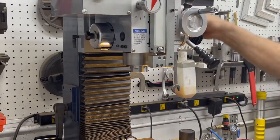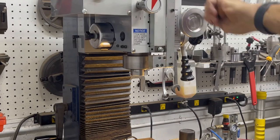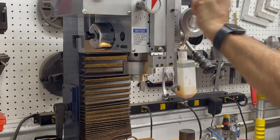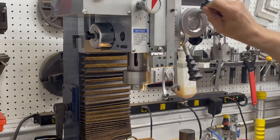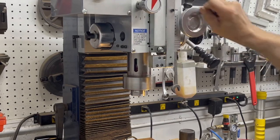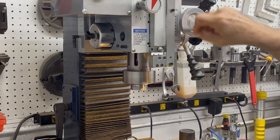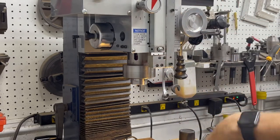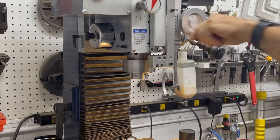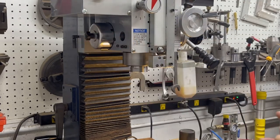This guy right here, this brake for this, you can't have any grease in the wrong place or it slips. But as you can see, it's working good. Everything's nice and snug now, like new. It's got to get used to going up and down. But I didn't tighten it up a lot because I don't like it flying back up on its own. It can ruin one of these scales. So if I need to adjust it, I can later. So now a couple bits here and it's ready to run.